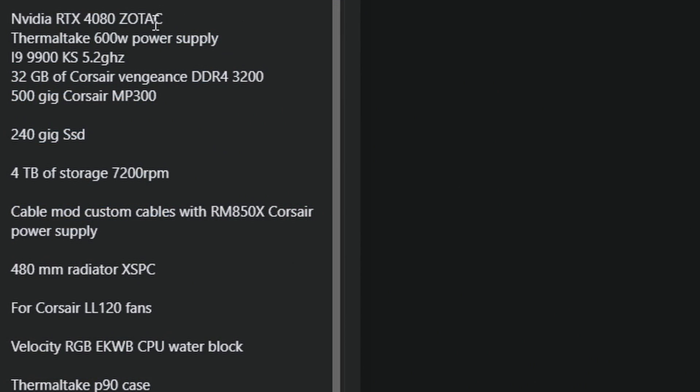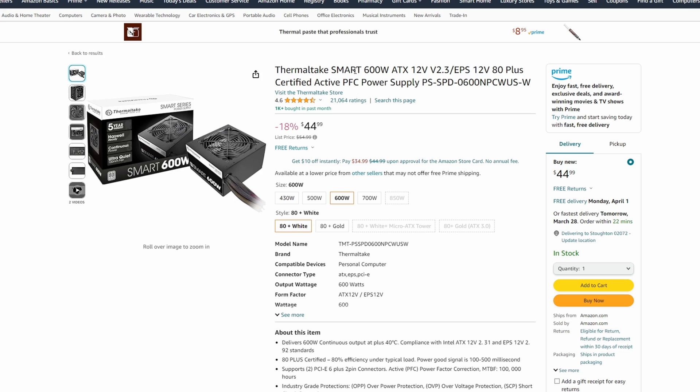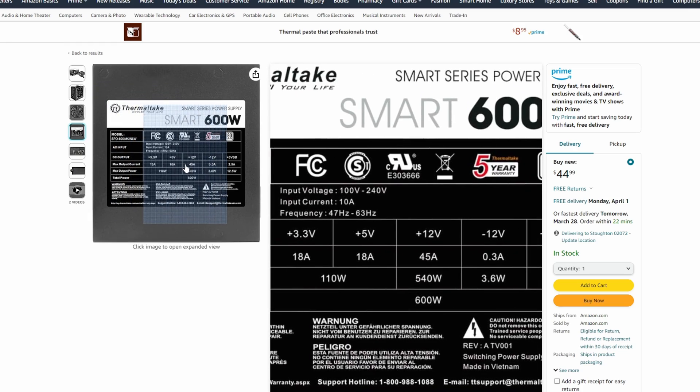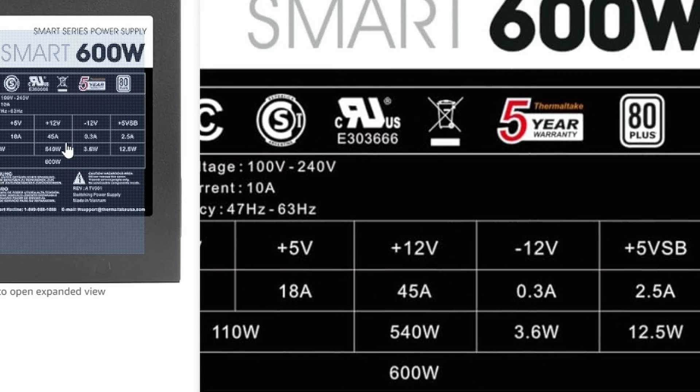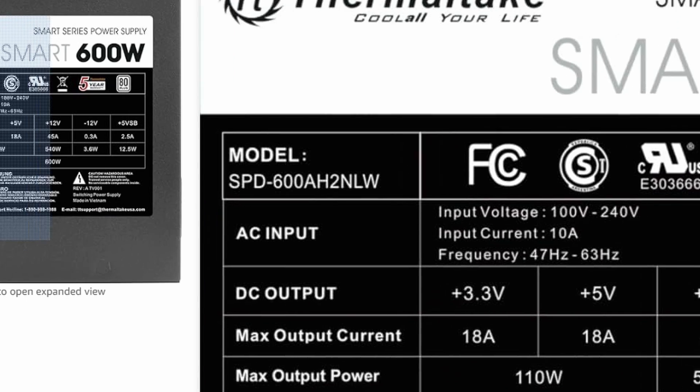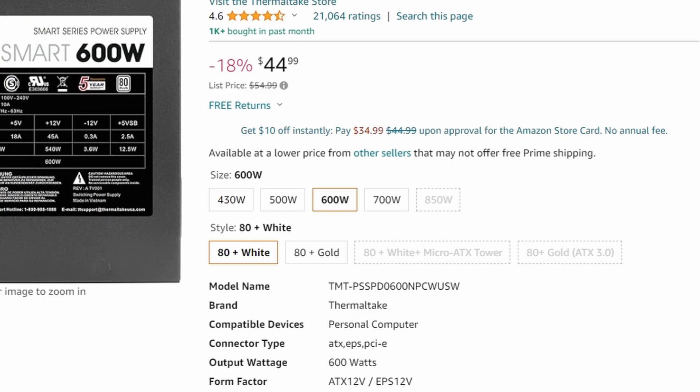This next one came from an ad I just saw: an RTX 4080 paired with a 600-watt Thermaltake power supply. Now it probably will work, but that 600-watt Thermaltake really performs more like a 500-watt unit. The person selling it was just trying to get every dollar out of the system. It reminded me to always check that your components are actually compatible — make sure the PSU is appropriately rated for the GPU you're buying.